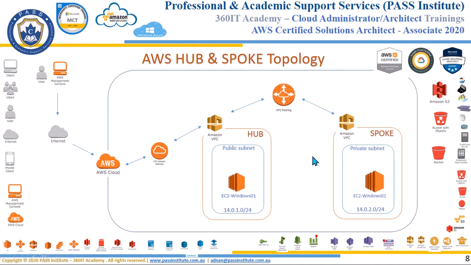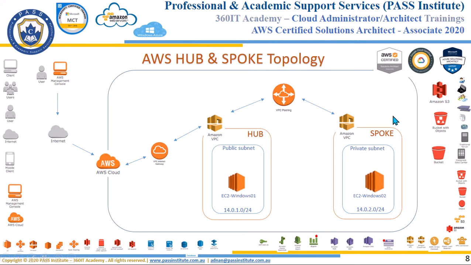In this one we are going to go to a little more advanced level, where we are going to use VPC peering. The concept of VPC peering is that we can connect two different VPCs together. So we have VPC1 with a public subnet. All of the users coming from outside connect to the AWS cloud through the internet gateway, connect to the public subnet, and to this instance that is sitting in the public subnet.